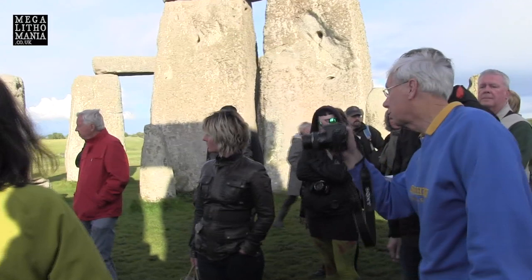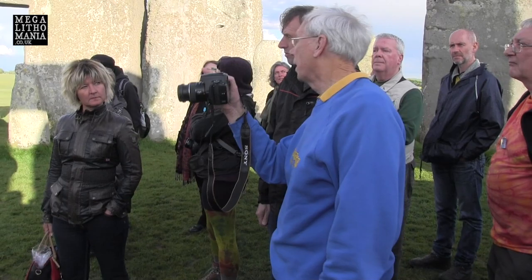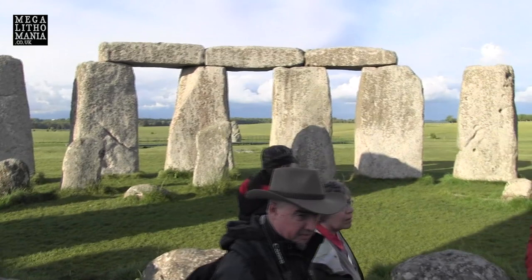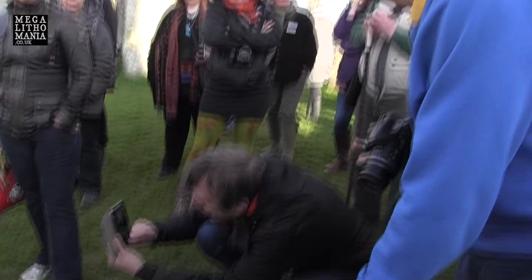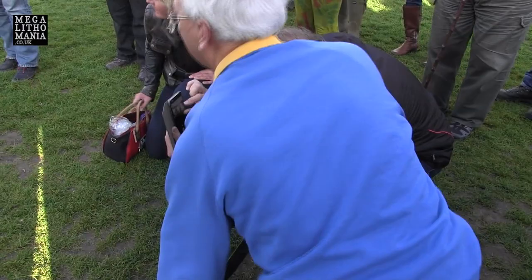As you see it, the Heelstone is not standing higher than the horizon behind it. So every photograph taken like that is, although it's pretty, not telling us anything about the meaning of the monument. What we have to do is what Howard is doing now — get down on the ground and from this low level, take photographs just like that.